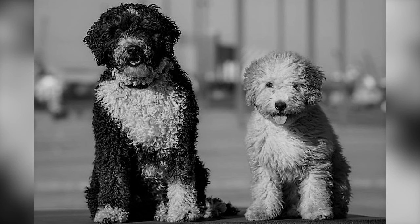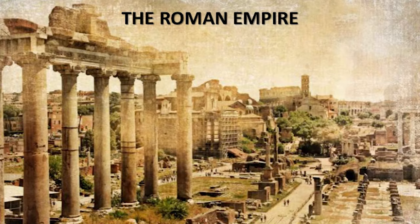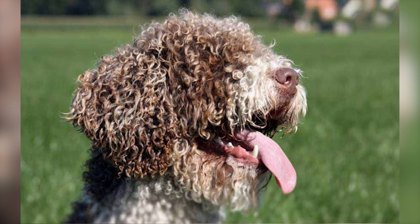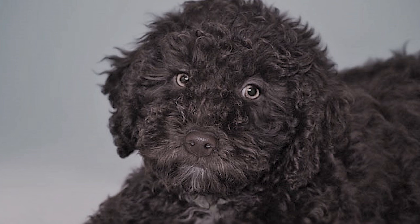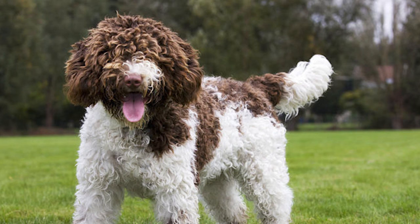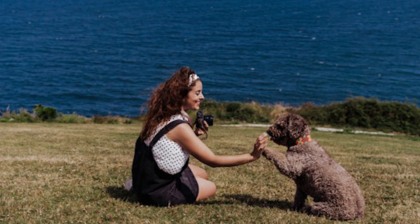Number 1: Their History. The Spanish Water Dog has been around in Spanish farms for thousands of years, though many believe that the breed is more likely to have been around since the Roman Empire. One theory claims that the first of these dogs was introduced to Spain by Turkish sheep traders in the Middle Ages, hence the breed was nicknamed the Turkish Dog. Another theory suggests that these dogs were brought from North Africa by the Moors who once occupied Spain. Whatever their origin story may be, the Spanish Water Dog is an all-rounder working companion capable of herding livestock.